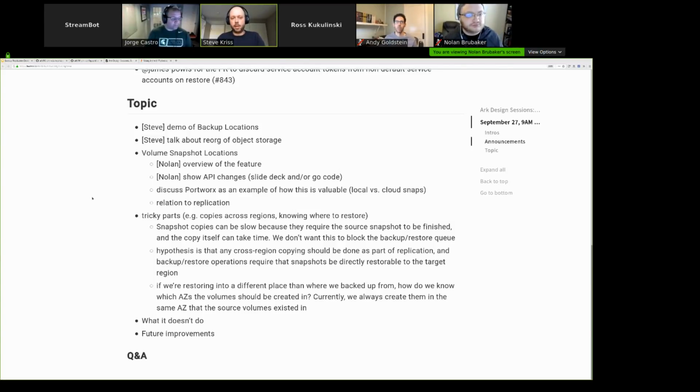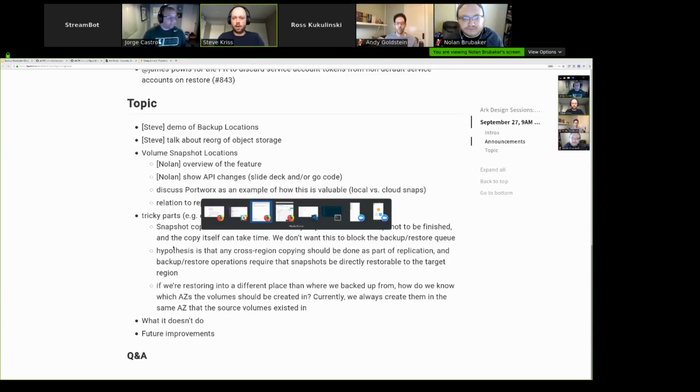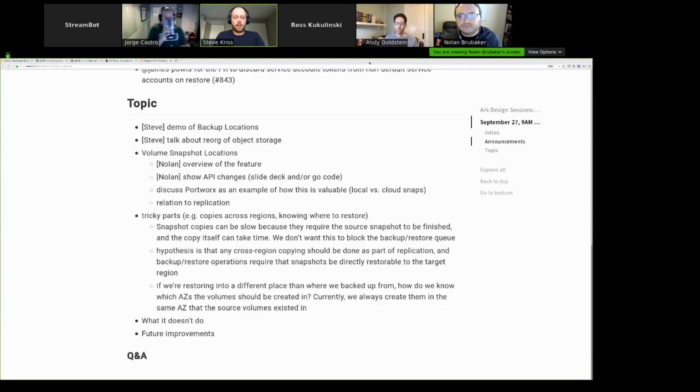And in terms of how you actually implement that for something like AWS, AWS doesn't let you create initial snapshots in a different region than where the volume is. The initial snapshot always has to be in the same region. And so the way that this would work, if you wanted to do this, is that you would take a snapshot of your volume and it would be in US East 1. You would then copy that snapshot, which is a separate API operation, into the US West 1 region. And then finally, you would probably want to actually delete that original snapshot that was living in US East 1 now that you had the snapshot in the US West 1 destination.